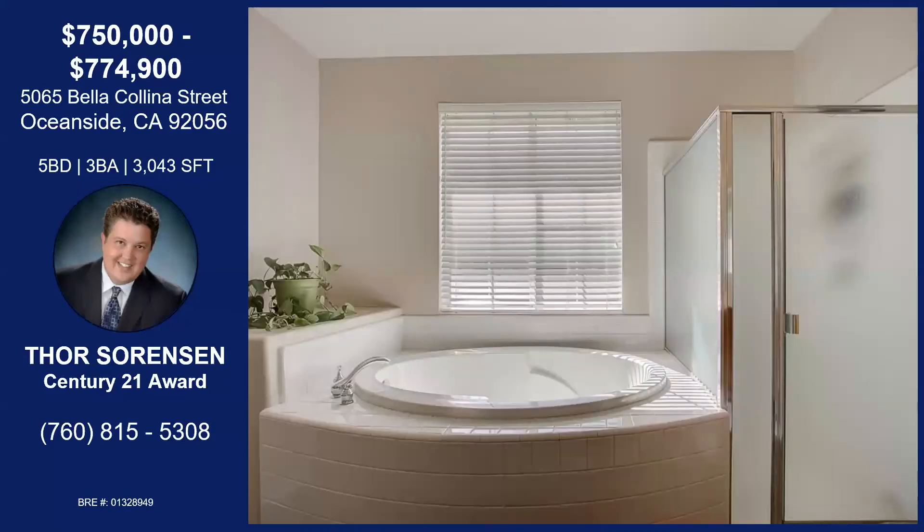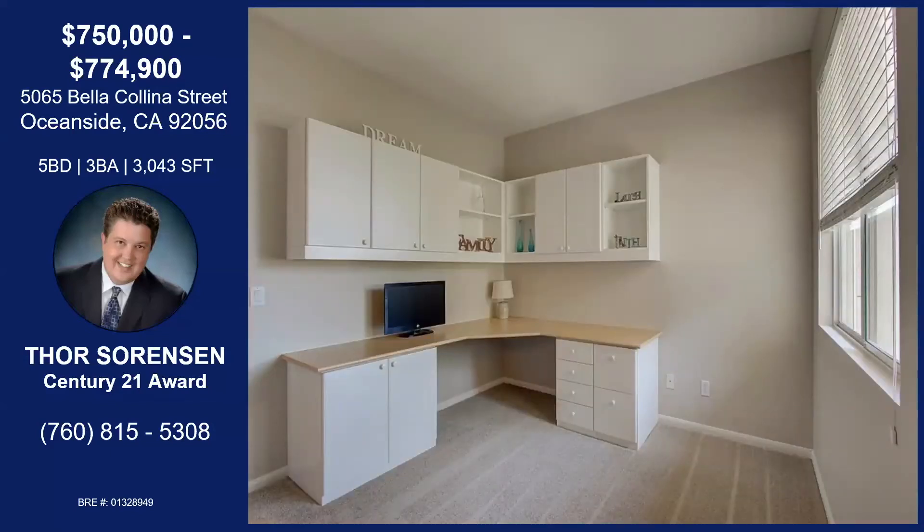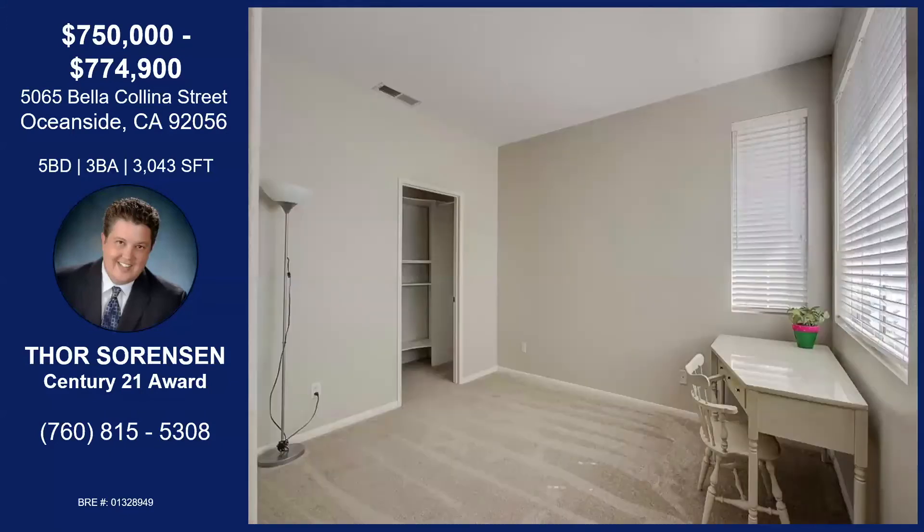This is just such a great family home. Here's a look at the master. There is a closet, so this is technically a bedroom — they just used it as an office with a built-in. We decided to leave that there, but someone could take it out if they needed the extra bedroom. The downstairs bedroom is more of a bedroom than an office, so there may not even be a need for modification. This was their daughter's bedroom, and there are built-ins in the walk-in closets in two of the bedrooms.